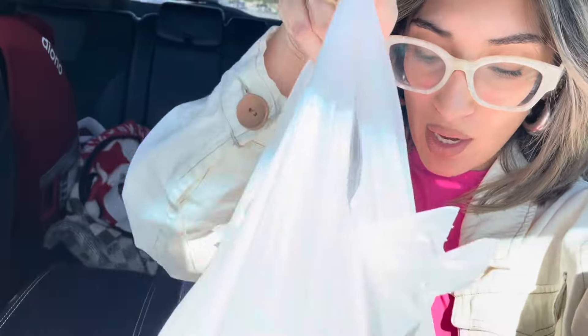Okay so I figured we could just do a TJ Maxx car haul real quick. I'm not going to show you the glass that I got — it's the purple one with little daisies on it, they've wrapped it up. But I ended up getting my friend some pajamas so we're going to be matching. If you go to TJ Maxx or Marshalls and you see these, definitely pick them up — they're so cute. It's a set for $20, so that's awesome.